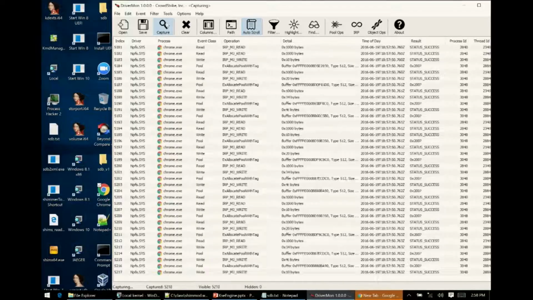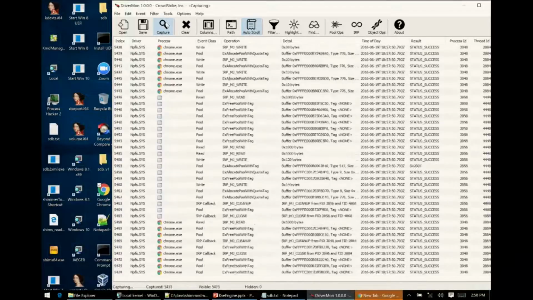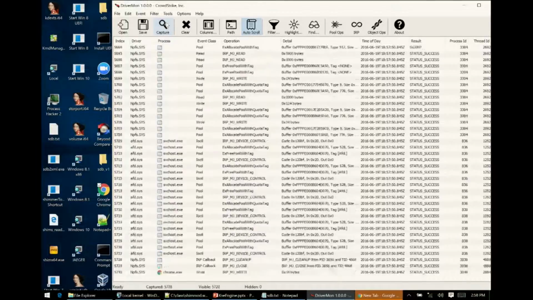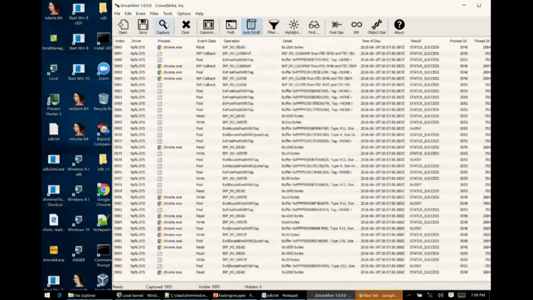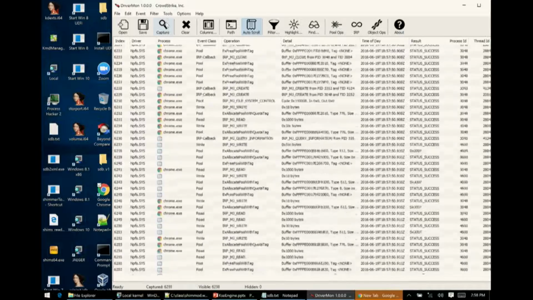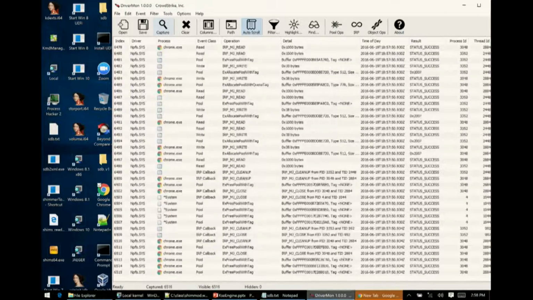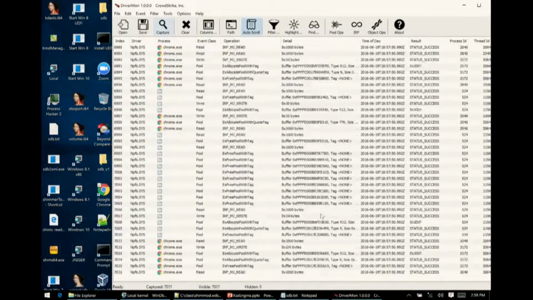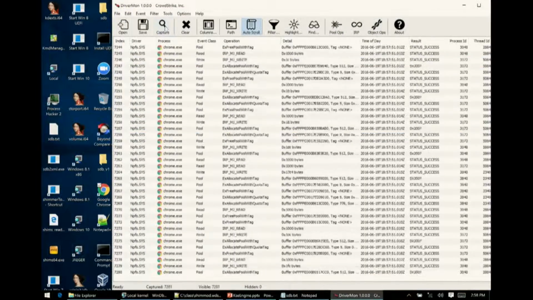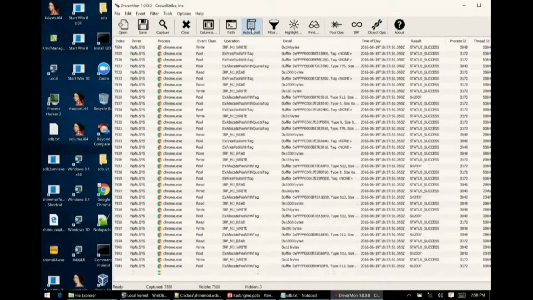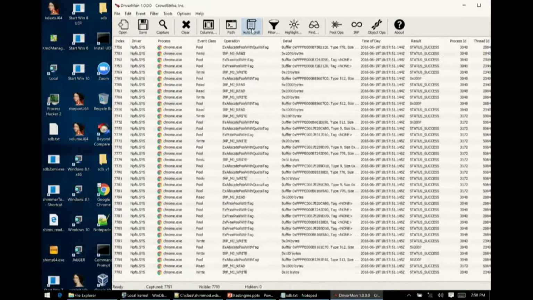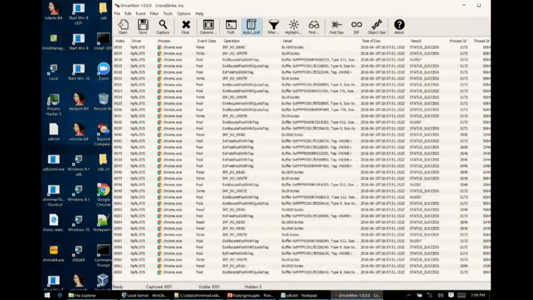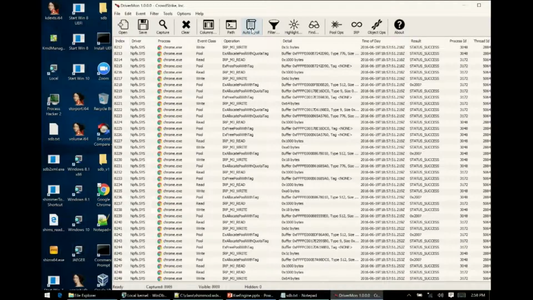Of course, I can stop the capture, which will stop at some point. The UI only really has one or two threads, because this is just starving the app nonstop with stuff. I could close Chrome, and hopefully that'll help things a little bit. There we go, so this will stop at some point. Now it's just going over everything Chrome did, and I can kill the auto-scrolling, which would help a little bit. Oh, we're done.